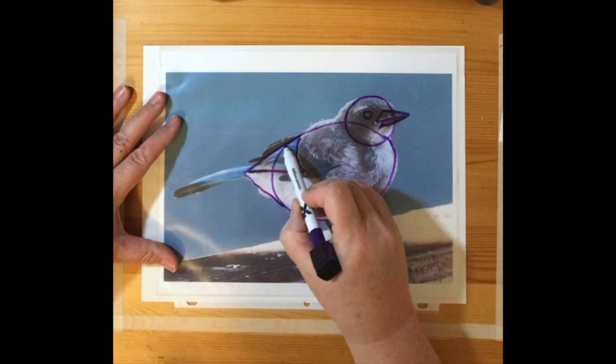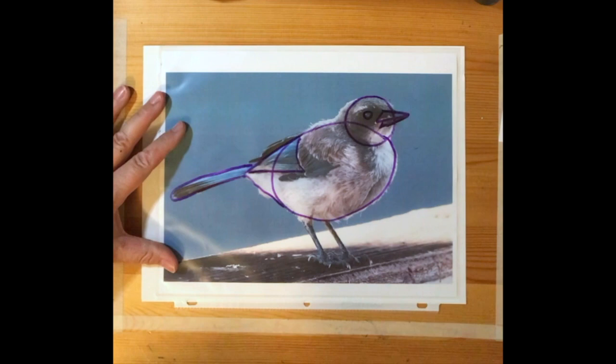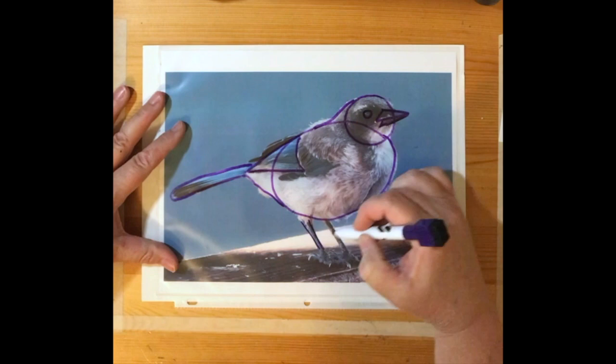What about his tail? What do you think that shape is? It looks almost like an oval. I'm thinking of maybe like a hot dog or something for that shape. Any other shapes? The one that I'm mostly noticing here is when the head and the back connect, they're going to create a little triangle in between to connect those two. And then of course you've got the legs down here, but we'll worry about that in a bit.